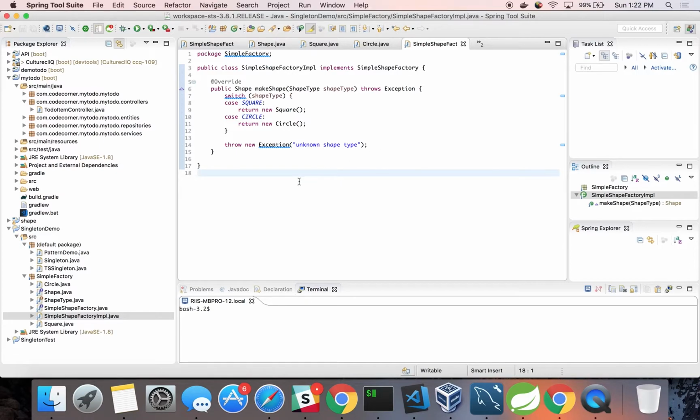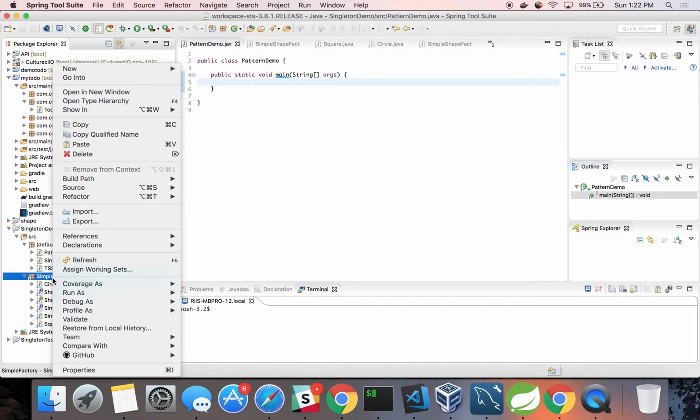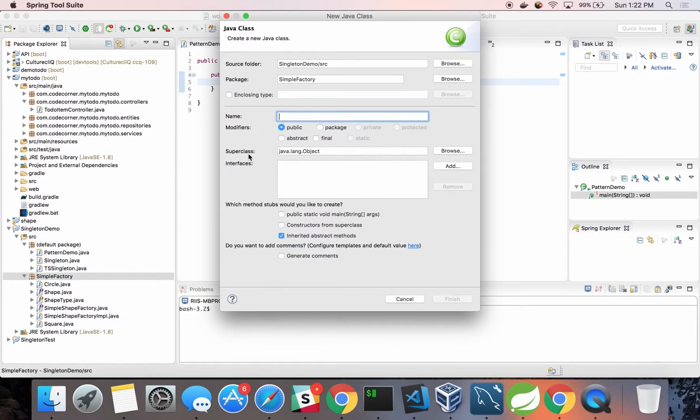So let's go ahead and go to our demo here. What we'll do is create a new class. Not even going to interface it. We'll call it simple factory demo.